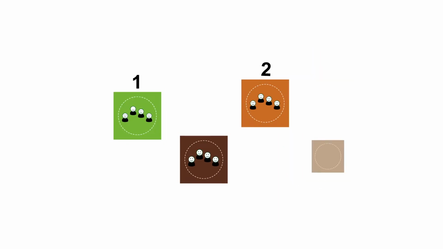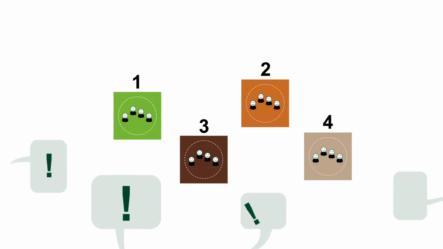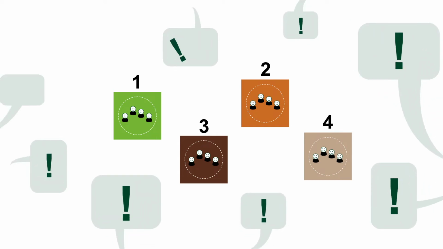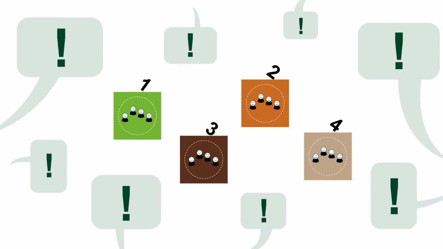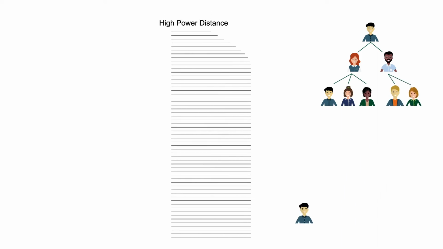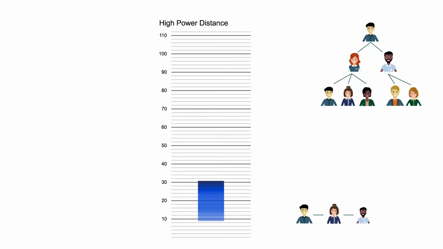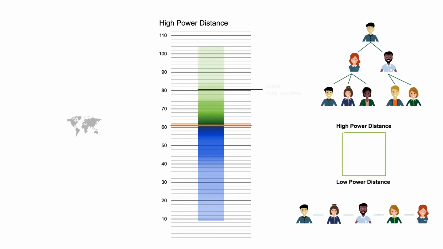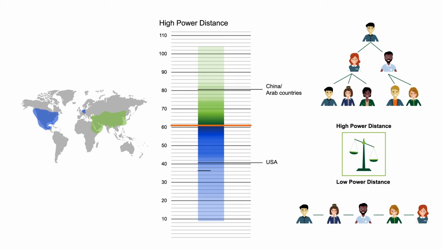He categorized their answers into 4 cultural dimensions and ranked all 76 participating countries from 0 to 100% on these dimensions. Initially, Hofstede only developed 4 dimensions. Power distance, the first dimension, measures how important hierarchy is in a culture. Hierarchical societies are much more present throughout the world than egalitarian societies.